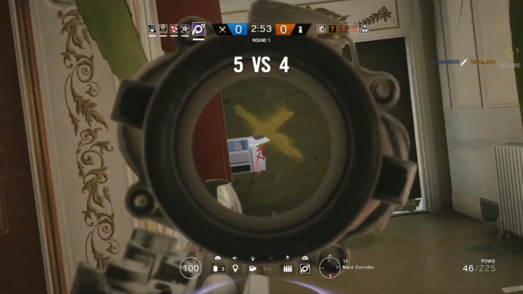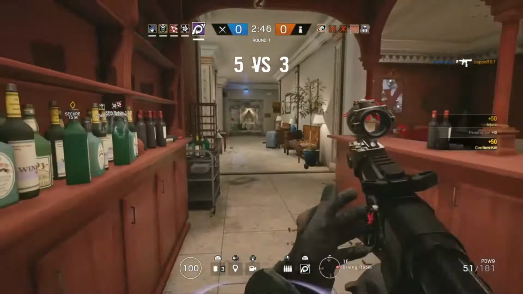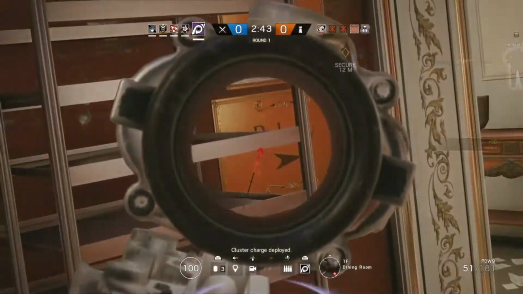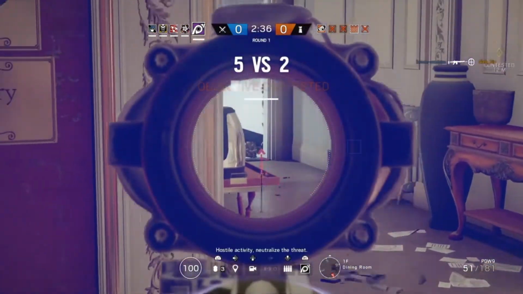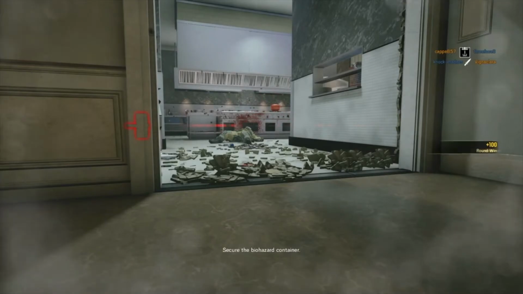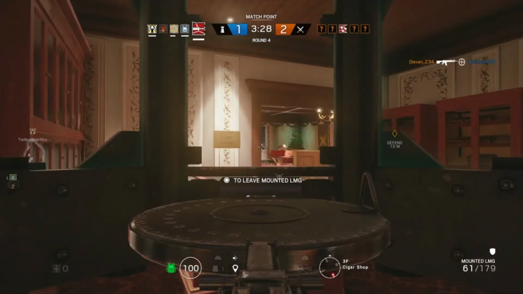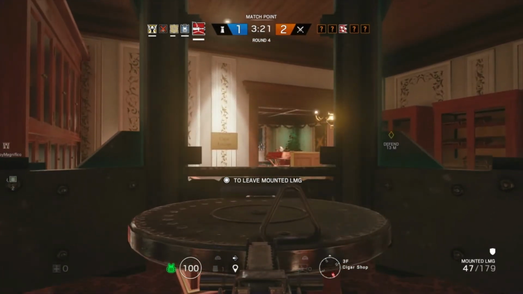I'm going to go in the same order as the operators are specified in attack and defense. Now for the first attacker we have Fuse. For some reason Fuse's 6P41, which I know is not very popular among players because a lot of players will use his AK, has no compensator and no muzzle brake. This is an LMG. The whole point of an LMG is to have continuous fire, a peeker deny system, if you will. The whole point of using an LMG is suppressive fire, so a compensator would be very helpful for this particular gun.